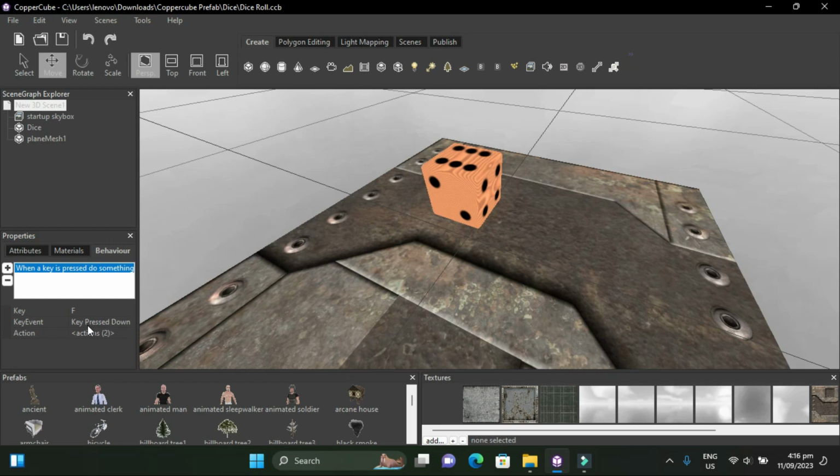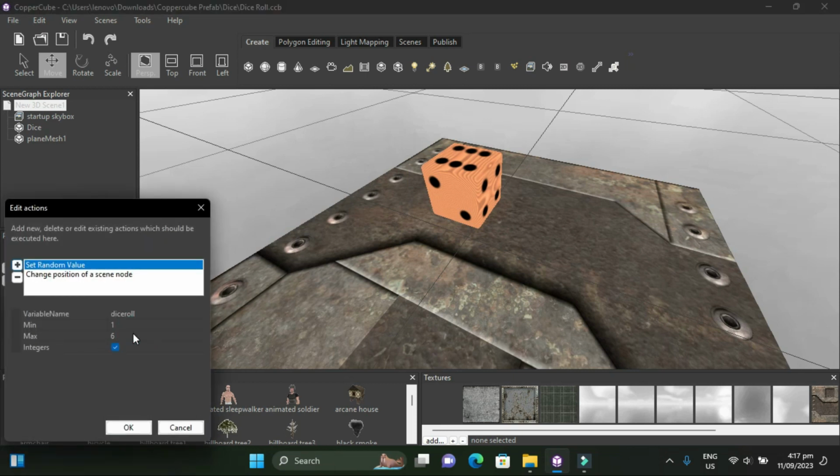As soon as I press the F key, the dice is going to roll and push out a number. So key F, key pressed down, actions. We're going to go into actions to see what the actions are. In actions, I set random value. You can see it here, it's set random value.